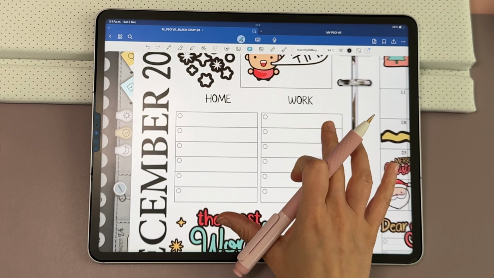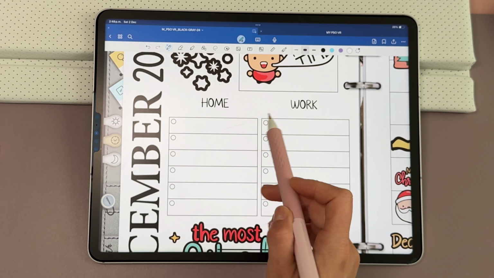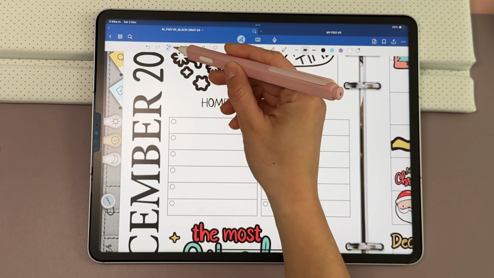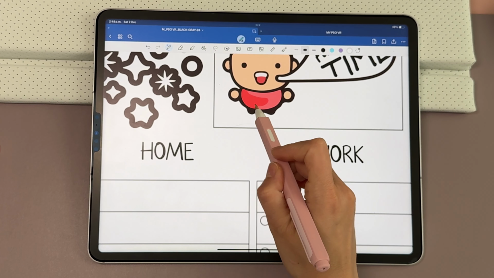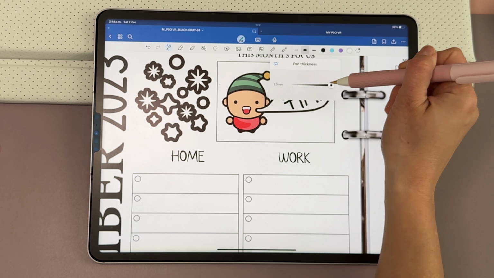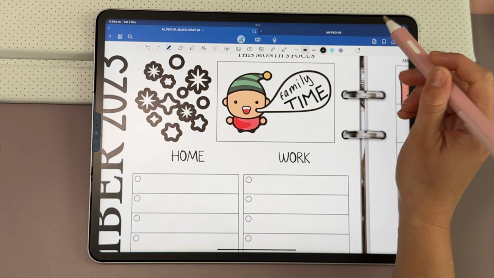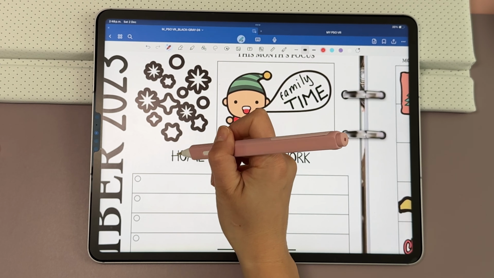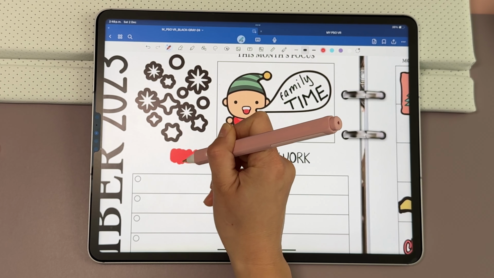I'm gonna start with my to-do lists. And one more thing before we move on, I forgot. I want to add a little background to these labels just to make them more interesting and to stand out a little more. Now GoodNotes has a really awesome feature, which is it allows you to pick any color you want from your screen. So I want to have, for example, this red color here just to match my spread a little bit. And what I'm gonna do is select my pen tool. I want a thick pen, so this is the thickest setting. And then I go to my color and I will pick this little pen icon on the right, and that's actually my color picker. And when I move this ball to a color, that color will be selected, so I can just match this label to the colors on the page a little better.